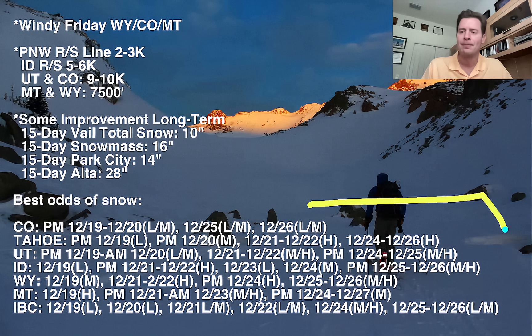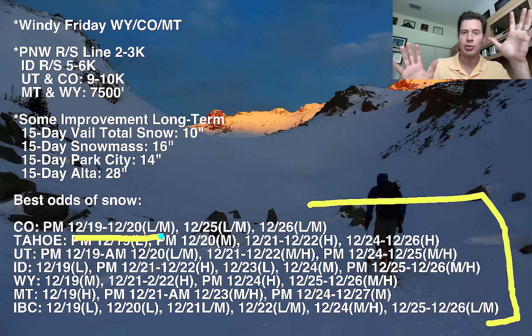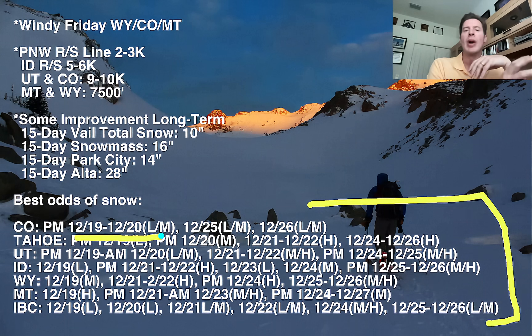Here are the best odds of snow — the best dates for accumulating snow. In Colorado, this afternoon, tonight, and tomorrow bring light to moderate accumulations. Right on top of the Continental Divide — Loveland, Winter Park, A-Basin, Keystone, up to Rocky Mountain National — we're going to squeeze out some pretty decent snowfall, but very strong winds will likely limit a number of resorts from even functioning. This wind event in Colorado is different from Wednesday's: this one is much more confined to Boulder West, into the foothills and the Continental Divide.